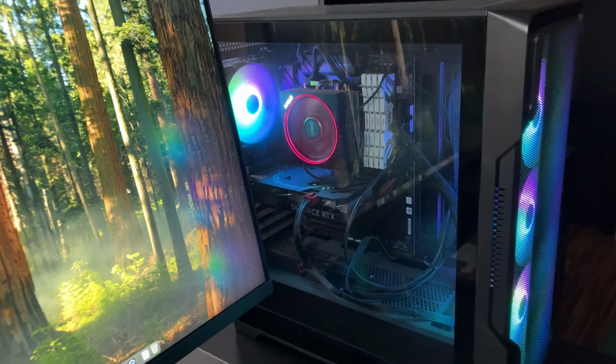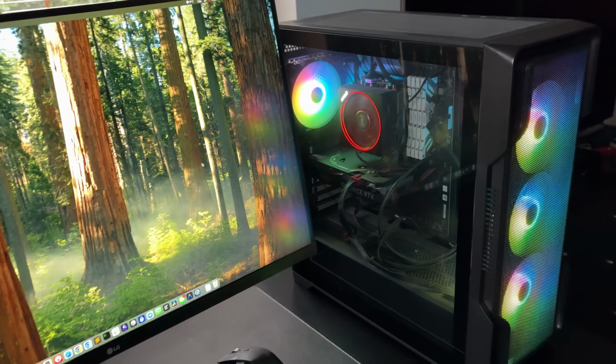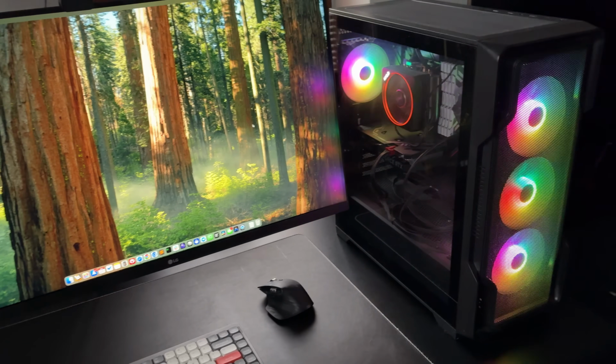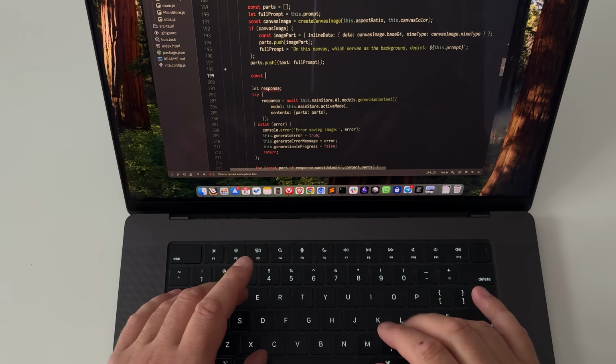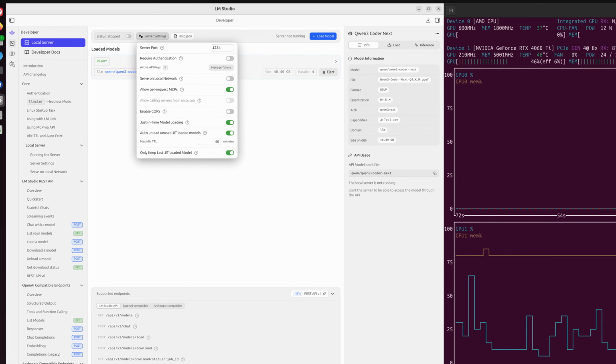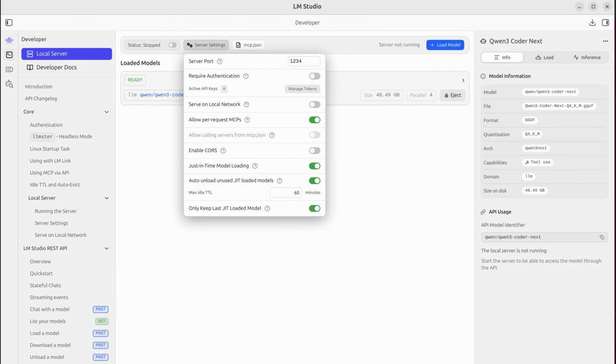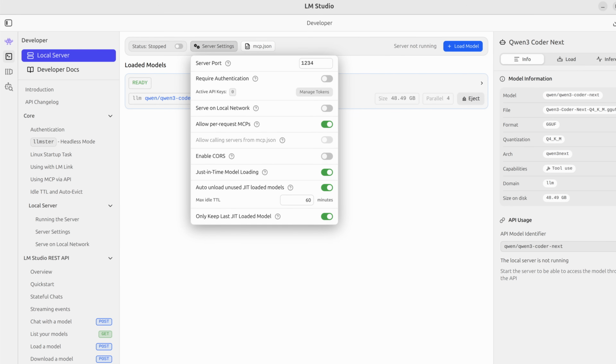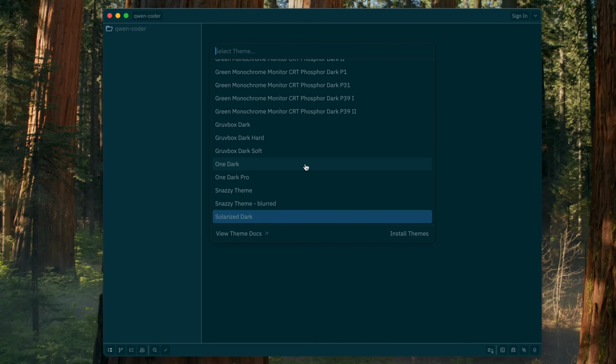The model itself will run on this Linux desktop, which has plenty of RAM and a dedicated GeForce GPU. But the main machine I'll use to control everything will be my MacBook. The nice part is that you don't really need much setup to make this work. LM Studio already includes a built-in API that you can access over the network. It also provides a lot of configuration options for this local server, so you can tweak it exactly the way you want. Alright, the model is up and running.